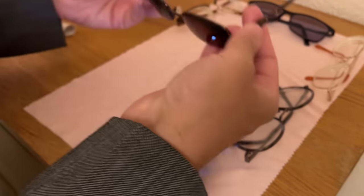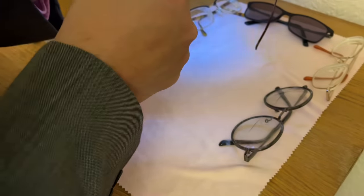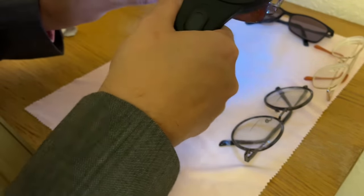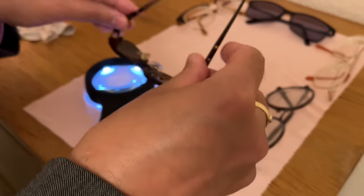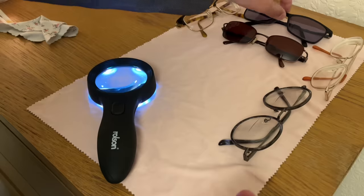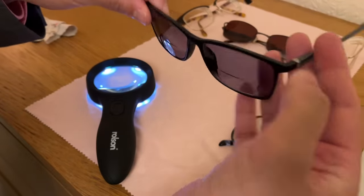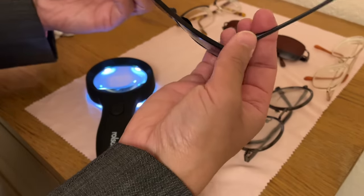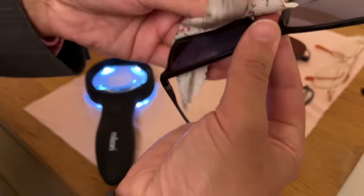Just have a look at the style and the tips of the frame there. The lenses, just ensure there's no defects, scratches or chips. They're actually in lovely condition there. And that's brown. This is a grey pair. The tint intensity is a little less than the brown there. Flexible sides. And it's a D segment bifocal.